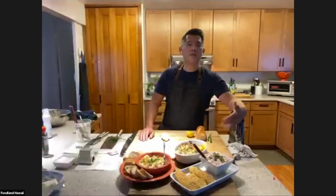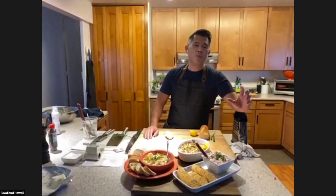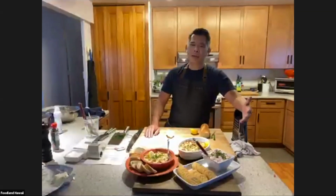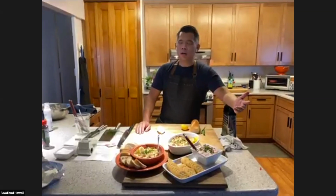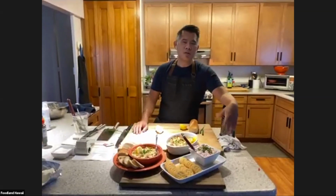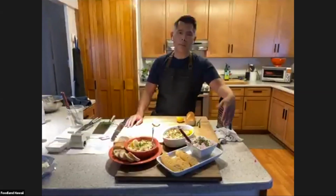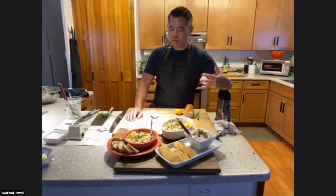Again, this one, don't forget, you can mix in and out different ingredients, right? Kamaboko is the one I put in here, but you can use that same ratio and bacon spinach, spinach artichoke, bacon, cheddar cheese, there's green onions. So there's a million ways you can go with it. Clams, so have fun with this, explore, experiment.